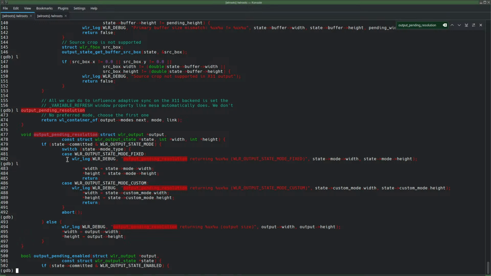So if we did not commit a resolution change, then the resolution is not changing. Therefore, the resolution is what it is at the moment, the current output. So it's not really pending, but you might as well pretend it was pending, where, let's say, you have a pending resolution that is equal to the current resolution.